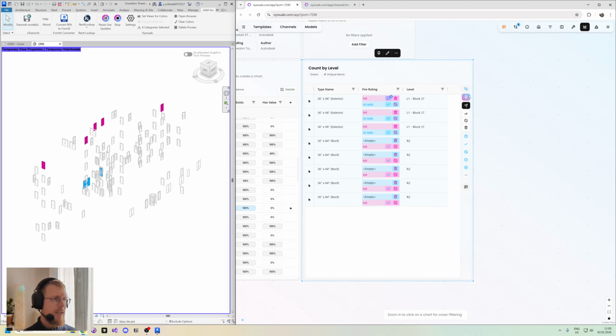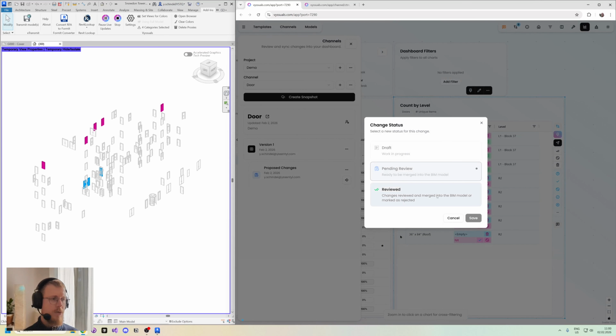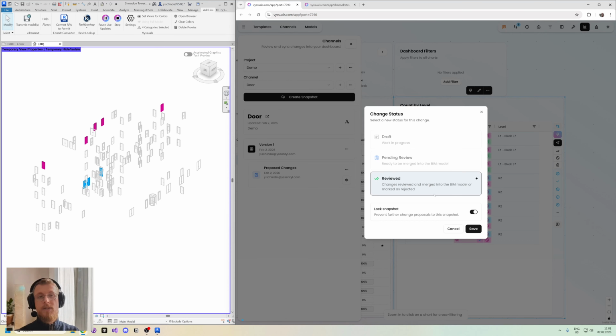And when you're done, when you're ready, you click Send Approved Changes to Revit. And they turn green once they have been successfully integrated into Revit. And now you want to come over to Channels again, select that channel here, and update the status on this one here to Reviewed. And that will put the red and the green markings on the changes back to the channel so the other person can see did my change end up in Revit or not. So it's just a good way to keep track of what has happened in the project.